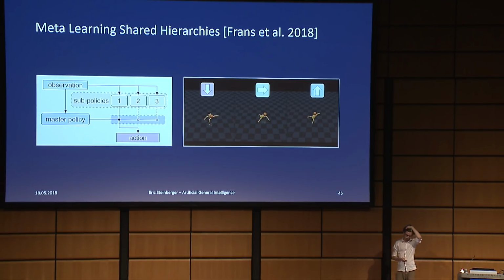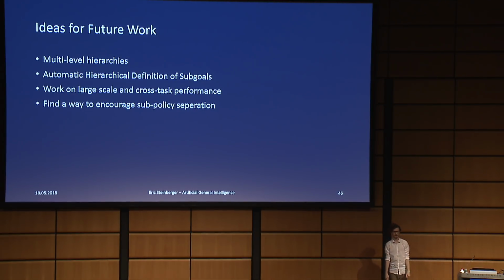That's great. But unfortunately, it's not as cool as with convolutional neural networks on image classification. There are no multi-level hierarchies, first of all. Second of all, the automatic hierarchical definition of sub-goals is somewhat inherent in the problem with mazes, but it's not so much inherent in other types of problems, and especially not in a general framework of given environment problems. It's not tested on a large scale. It's just tested on the small mazes, which is something that I'd really hope to see in research. Please, if you are into ML, test that.